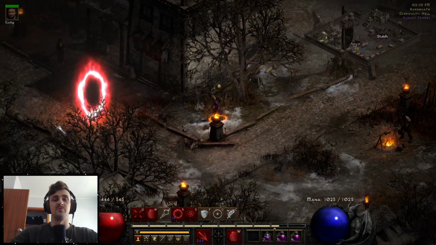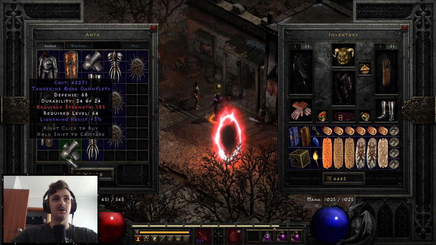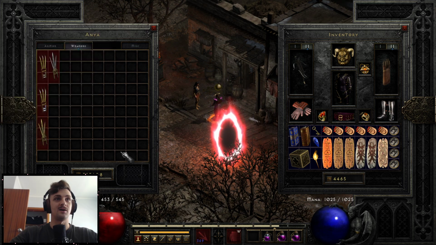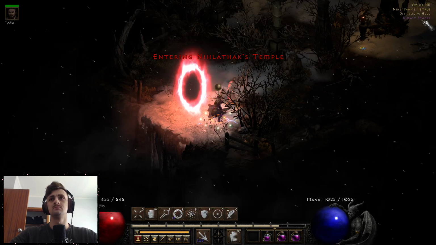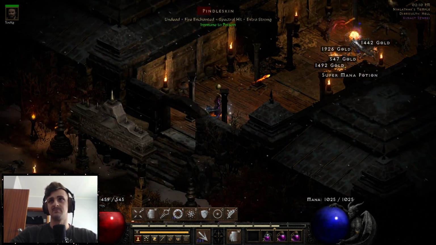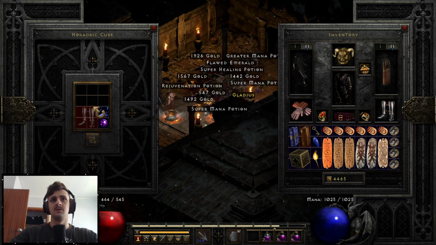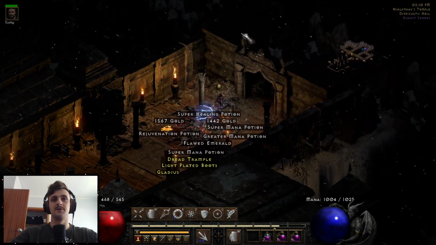Let's go down and finish off with Pindle, eh? Oh, should we see if Anya's selling anything nice? Oh, wowee, look at that, what's here? Oh, wow. Nothing. Maybe I should do more Pindle runs with this. Maybe. Eth boots for the boys. Garbage. Gladius, not that bad. Eh?